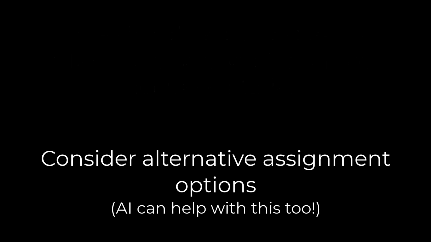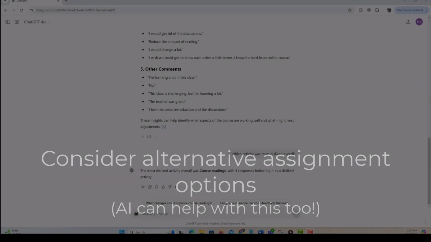Or, if every item on the reading list is essential, we may perhaps consider an alternative assignment, such as dividing the class into small groups where each student selects or is assigned a reading and must post a summary presentation of the reading to be critiqued by the other students.